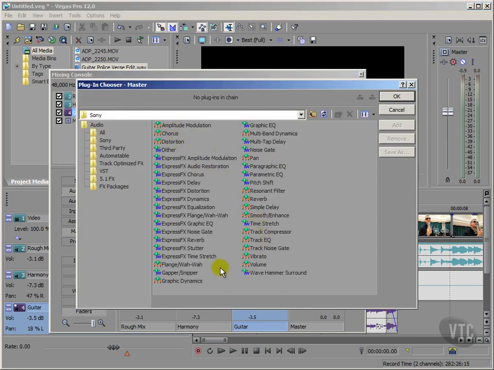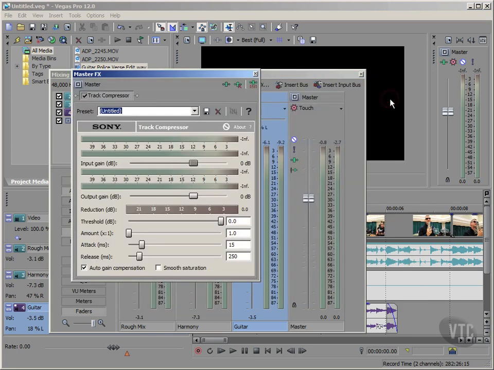Now there are quite a number of different effects that come with Vegas Pro 12, but I'm going to use this one here, called Track Compressor. I'll add it, and then I'll OK it. So to start off with then, and I'm only guessing without hearing it back, I'm going to reduce my threshold first of all. I'll take it down to around about -1 dB, maybe not quite that loud. Perhaps I'll start at -0.5 of a dB, and then I'll raise my amount, and this is the compression ratio, remember. I'll take this up, so it's only very subtle. I'll take it up to 2, so it's going to be a 2:1 compression, or near enough to 2 anyway, 1.9. That's close enough for my ears.